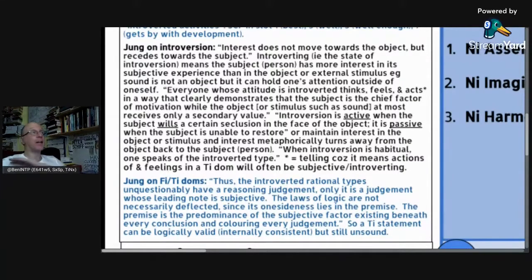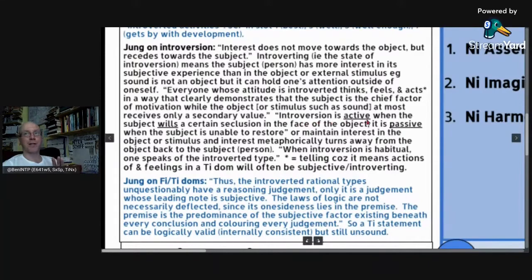So you can see here, without doubt, that what Jung meant by introverting was subjectifying, subjective. Now, in my opinion, he should have said empirical and subjective. So, getting back to secondary value. Introversion, now this is a nice nuance from Jung. And these kind of nuances like this are typical of INTP, so, you know, a little bit of evidence. Not solid evidence, but I've noticed this with INTPs. They have these little nuances in there, these little distinctions.